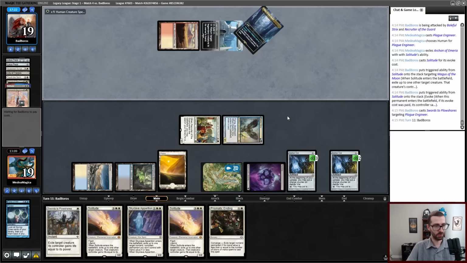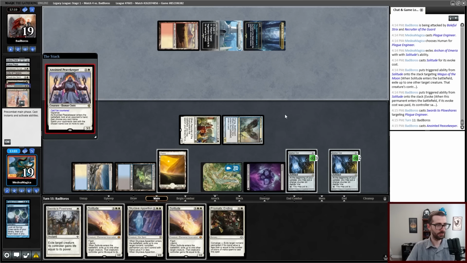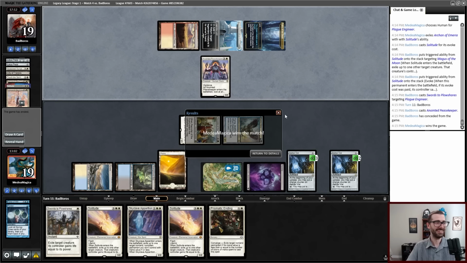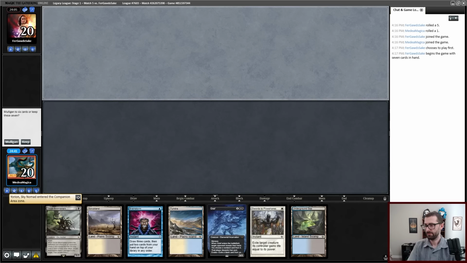Anointed Peacekeeper and Resolve. That is by no means a problem. If they name my Aether Vial to make my Aether Vial more expensive, I just Swords to Plowshares their creature. Ugh. That was a beating. I almost feel bad.